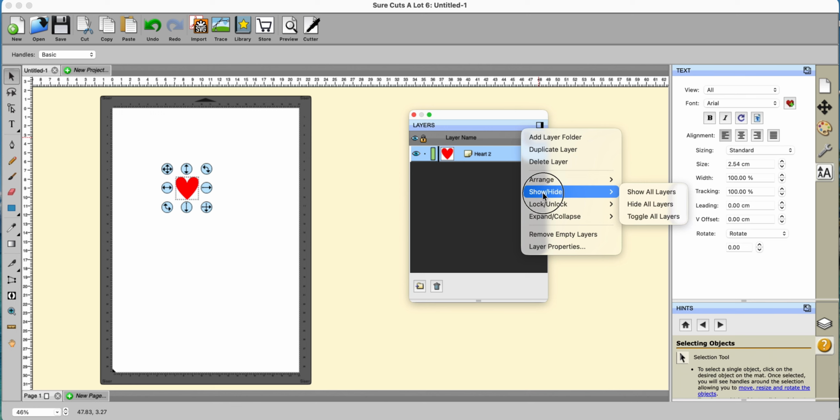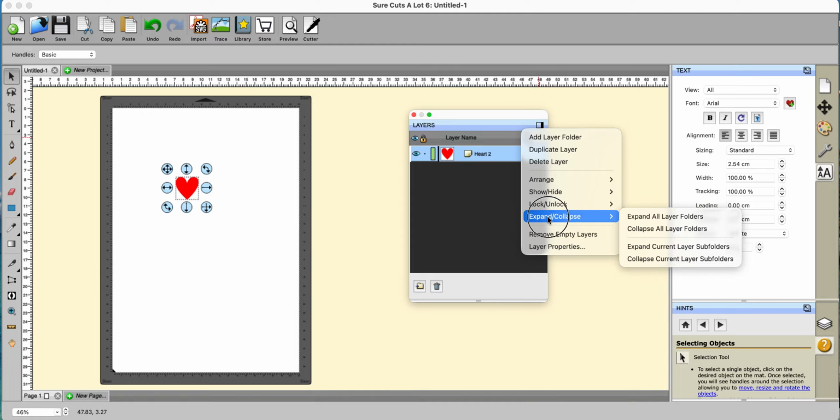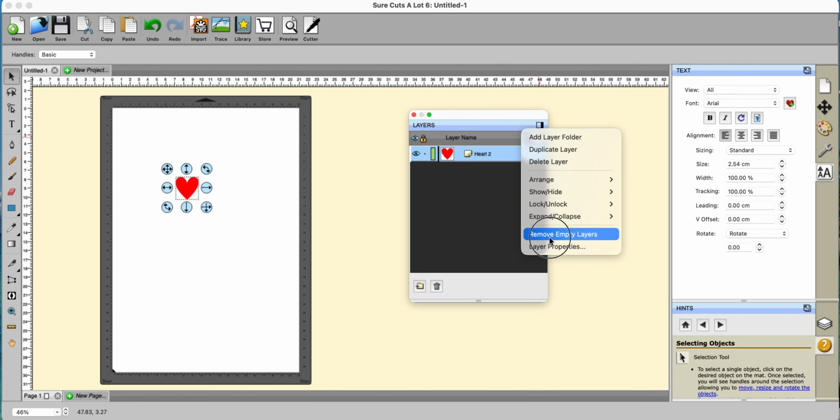You can show and hide all the layers, toggle all the layers, which means you just go through them one by one. You can lock and unlock. You can expand all the layer folders to show everything which is in them, or you can collapse them, or you can expand just the current or collapse just the current layer. Remove the empty layers I just told you, and then the layer properties.